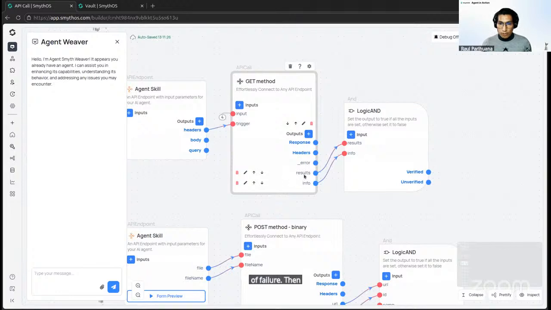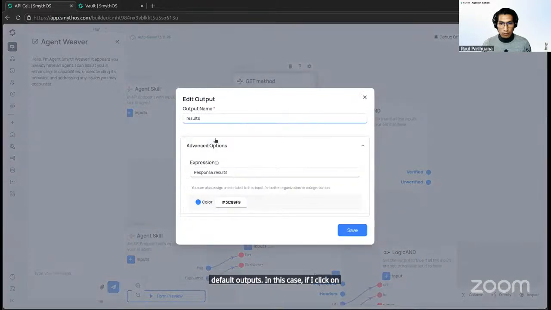Then we have these other 2 extra outputs that are just isolated information from the default outputs. In this case, if I click on the edit of this extra output, I can see that in the expression field, I have this kind of name, which is just following the JSON path notation.